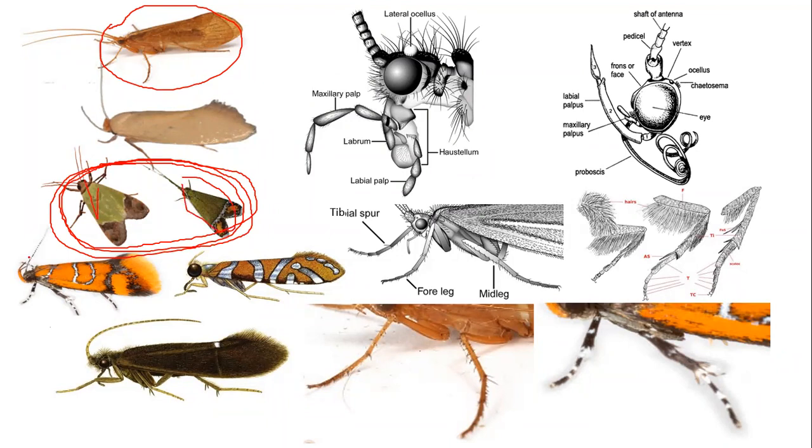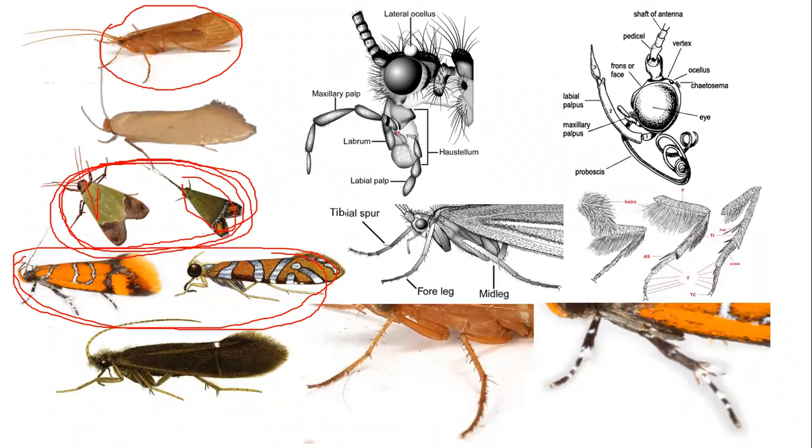Okay, next pair. Are there any trichopterans here? Roger says the right side is trichopteran. So yes, he is right. And yes, both moths, I would have said both moths. Yeah, the left one is a moth while the right one is trichopteran. So we are already seeing that it's often confusing to distinguish trichopterans from moths. So let's discuss how we can differentiate moths from trichopterans.